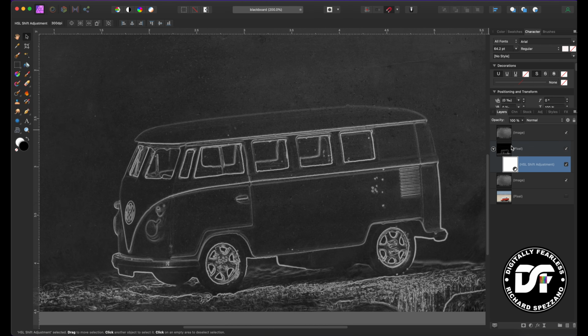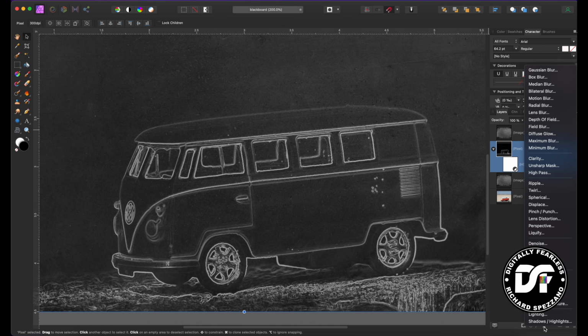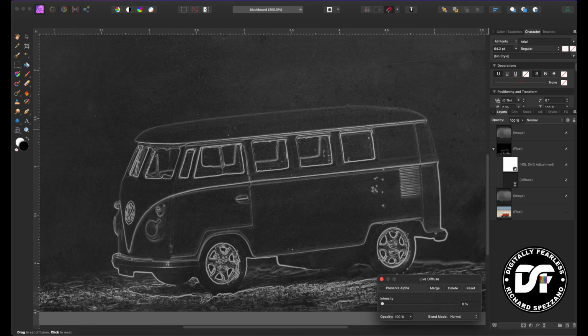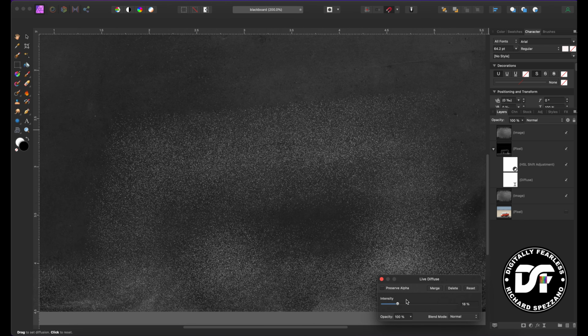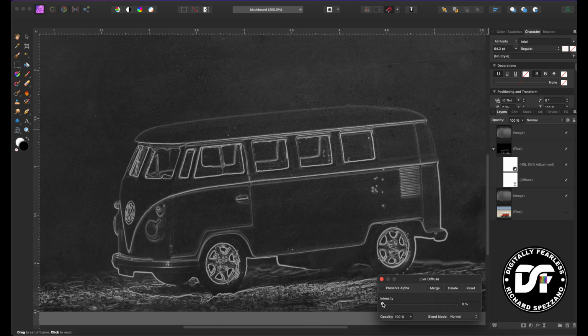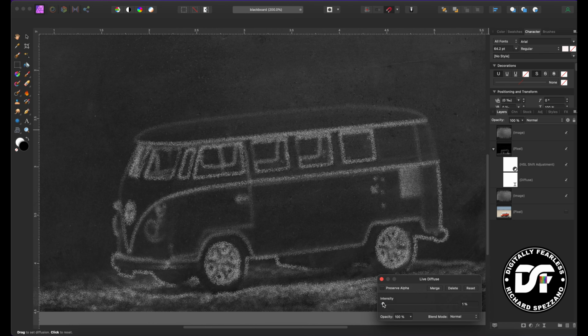Now you can add to that if you want. Select that one again, and you can go to some live filters, and you can add diffuse. And if you add diffuse, the intensity, you just see how bad you can go way up. You don't want to do that. Look at how you can use an explosion effect. But I don't want to do that. You probably only want like a 1, maybe even a 0.5 if you can get it.